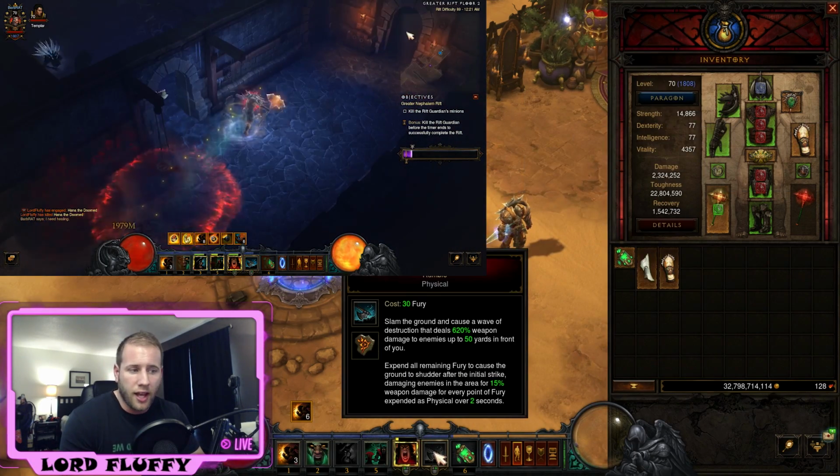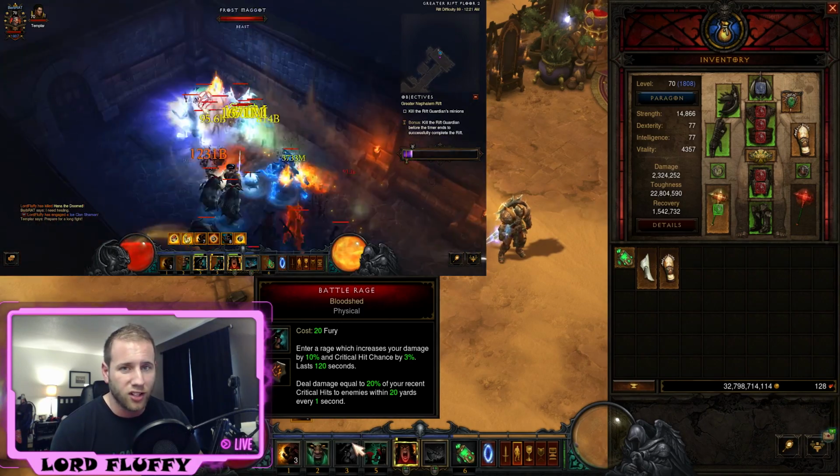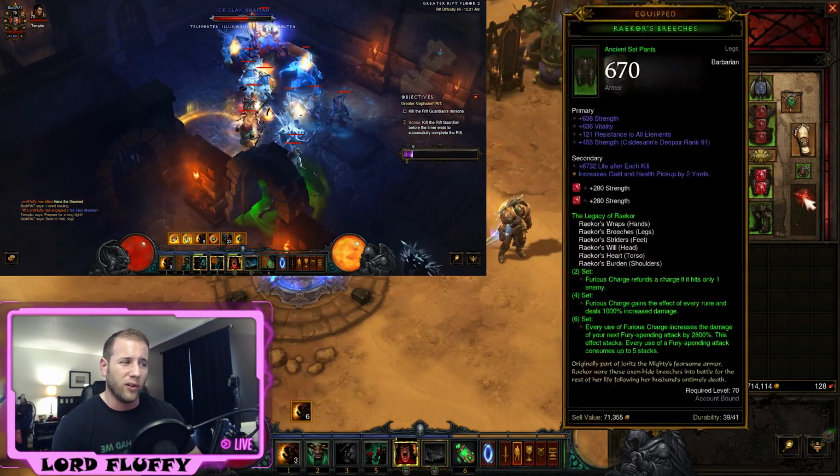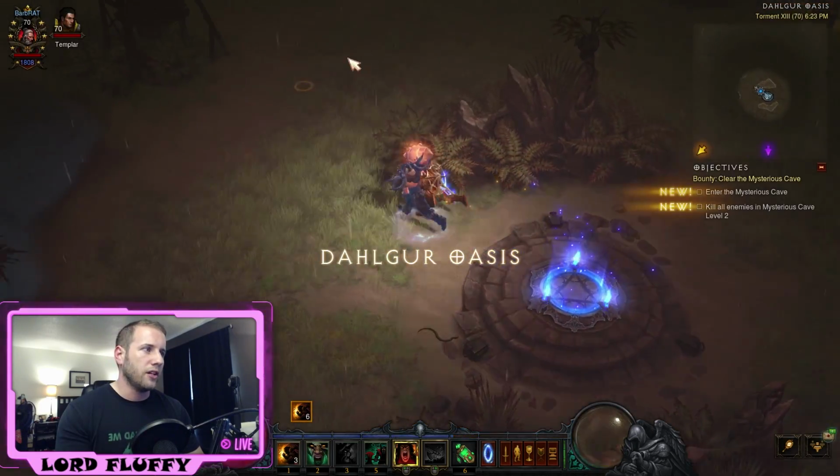You're probably going to cast a Seismic Slam once every 5 seconds. You're definitely going to cast a charge once every 5 seconds. You really won't have to focus too much on trying to keep that effect up. It'll just happen organically. But we just want to show you guys what this looks like.